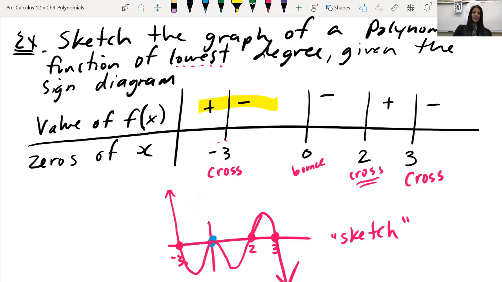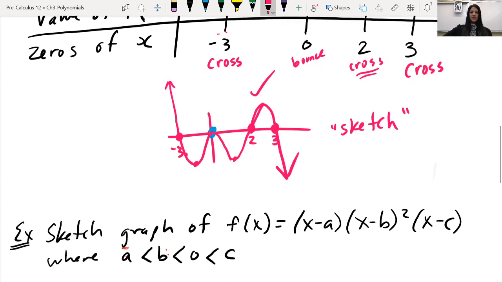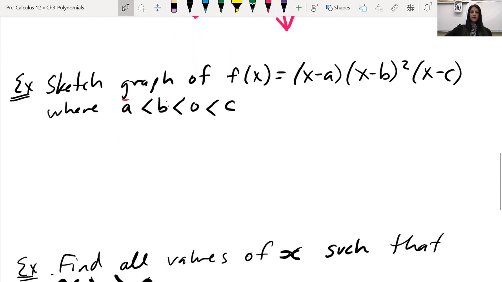I guess I can get rid of this then. We just want the sketch. So this would be an acceptable way to show the sketch. As far as these local minimum and local maximum, we don't really technically know where those would be, how high up it would go or how low, but that's okay. If it's a sketch, we're just showing the basic information that we are able to get from the sign diagram. So I hope that is helpful, and let's move on to the next one.